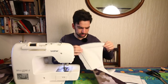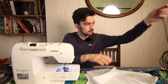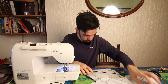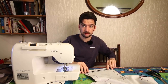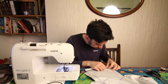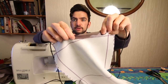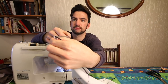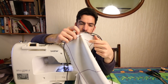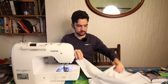So I think the first bits I'm going to do are these end pieces that this elastic is going to go between. So that should go on there and that'll fold over. If I fold it over so them lines touch, then that should leave enough space. I've got to get that elastic inside after. Yeah, that's a problem for later. I'll go around all the edges and do that.